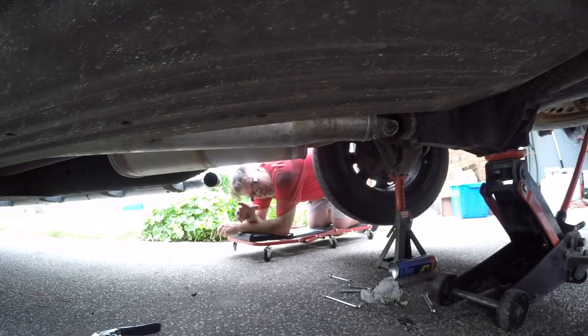So if you lay under the truck, when you put it in drive, it's back here. When you put it in reverse, it's up front on the drive shaft. If you put your hand on the drive shaft, you can actually feel it. So I'm thinking it's a drive shaft. I'm thinking I got a little crack or something going on somewhere. But we'll change her out and we'll go from there and hopefully we can take care of this problem.